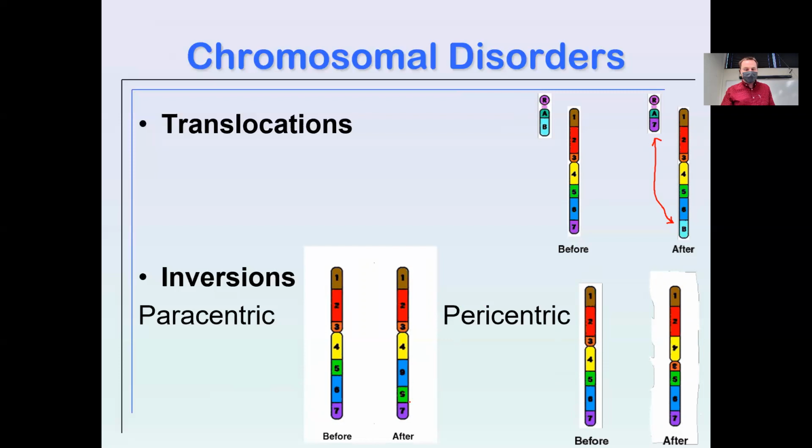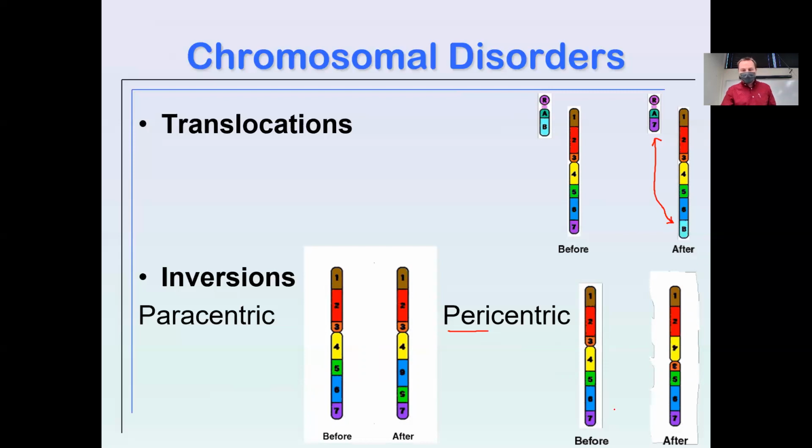You've got part of it flips, and then we have what we call paracentric and pericentric. Normally when you see the phrase peri, P-E-R-I, that's like perimeter. Perimeter is the distance around something. So when you see the term peri in a scientific term, we're often referring to around or near. So perimortem means the injury occurred right around the time of death.